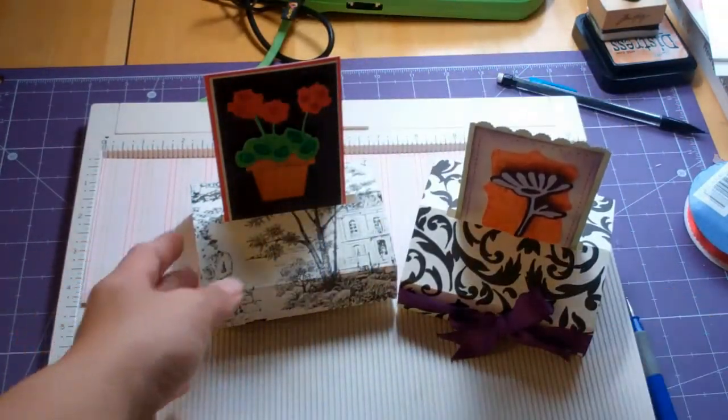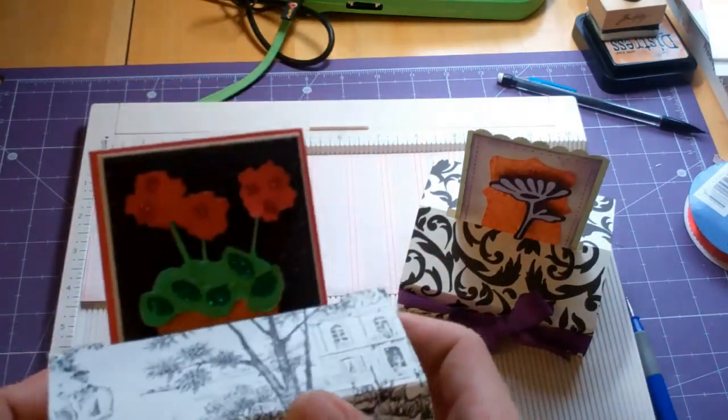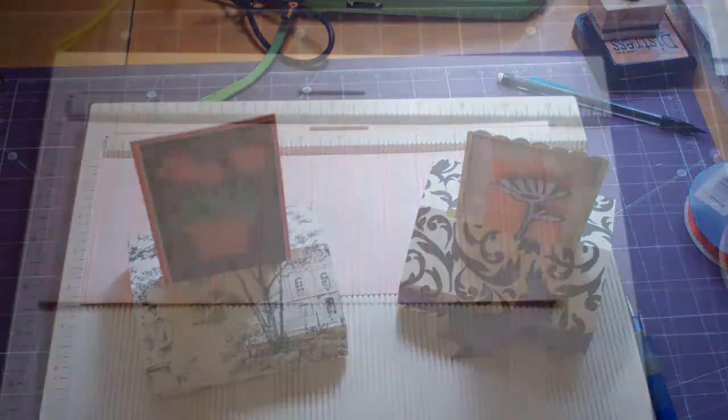She got it from splitcoaststampers.com, which is a great website. You should check that out. But I created two, and I want to show you how to do it.